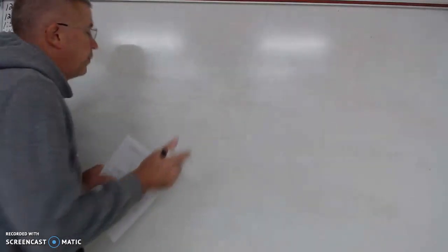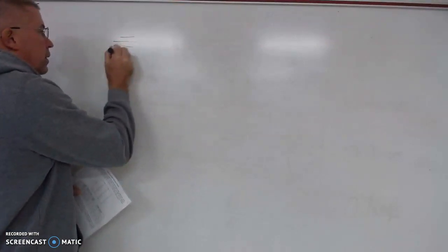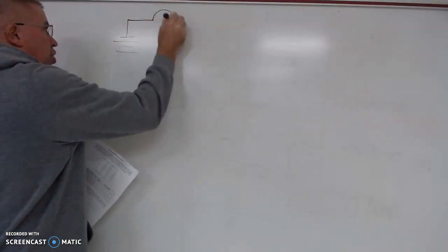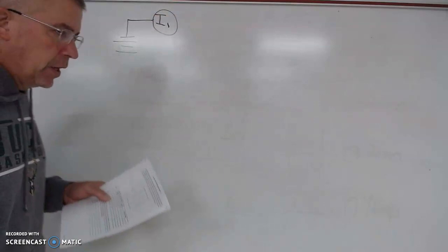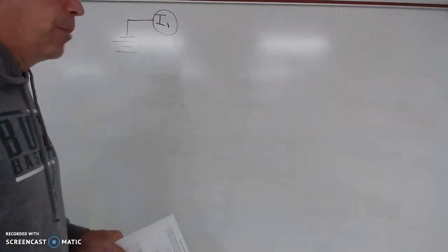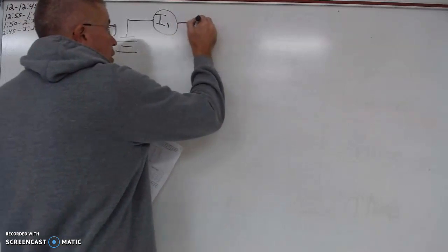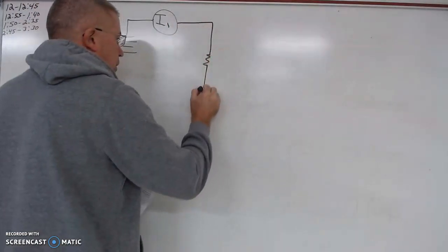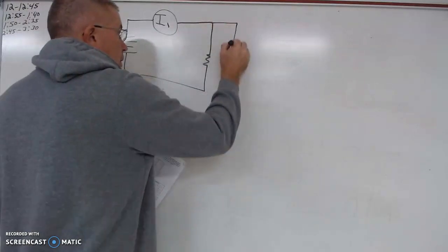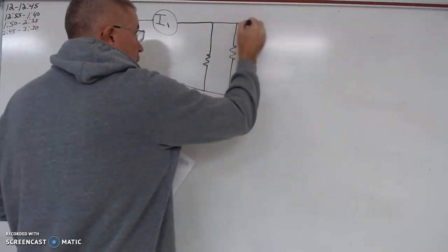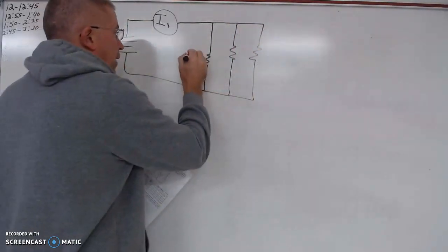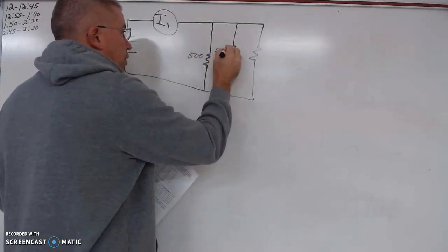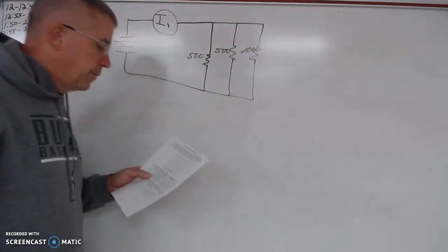So I'm just going to draw out the first one. Hopefully you can see this good. So here's our power source. It goes up, and then they want you to check A1. Well, I'm going to call that I1 instead because it's really calculating amperage, and the symbol for amperage is I. Then we've got 3 paths. And it tells you that this one is 500 ohms, 500 ohms, 1,000 ohms.